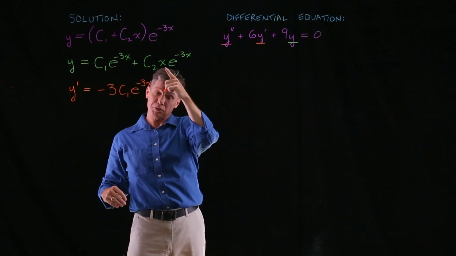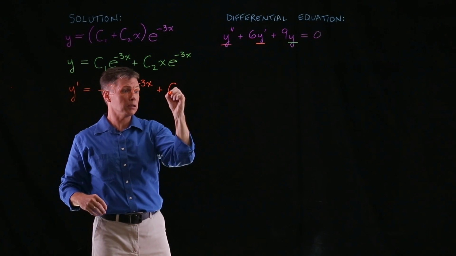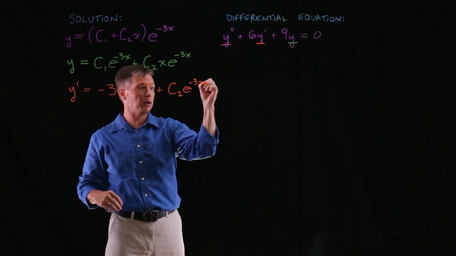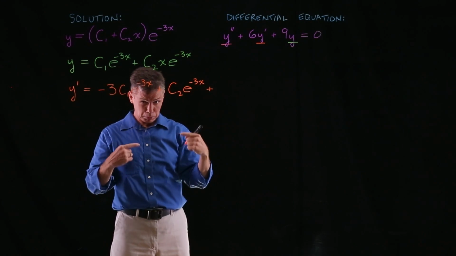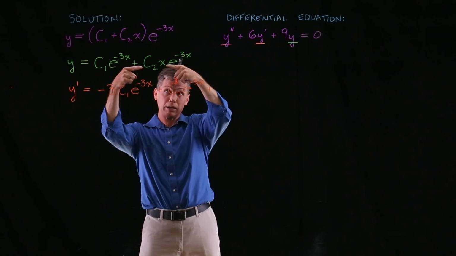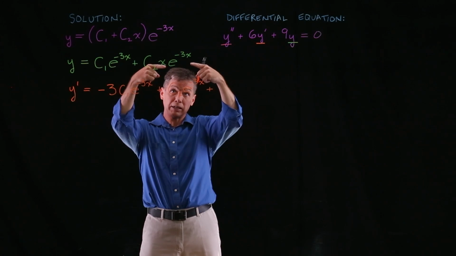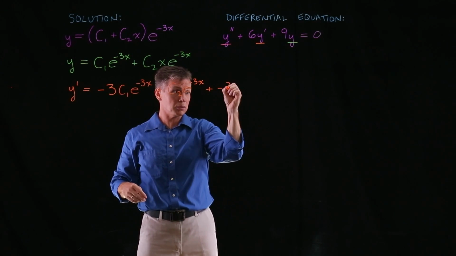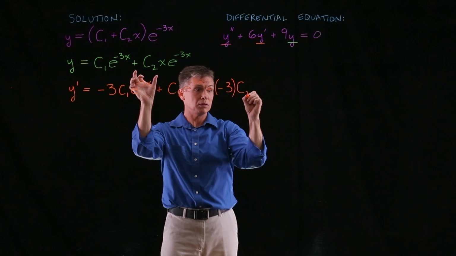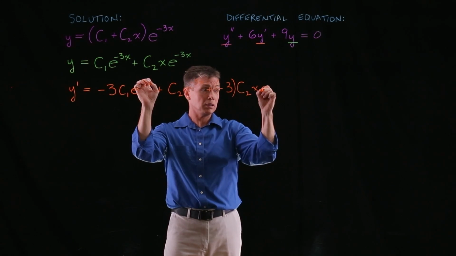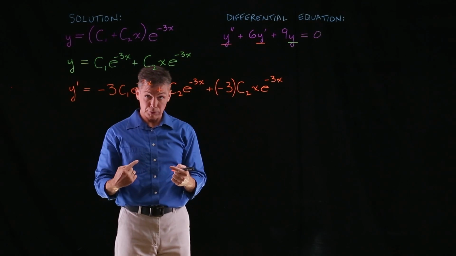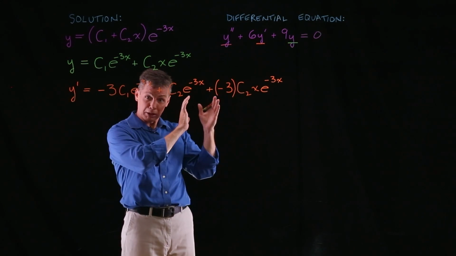So when I go to do the derivative of the first, the derivative of x is just 1. I'd still have C sub 2 e raised to the minus 3x power, plus, as part of the product rule, leave the first alone, that would be my C2x, and multiply by the derivative of this second guy. So you're actually going to have a minus 3 come out there, and then multiply by the C2x, and you still have your e raised to the minus 3x power. Okay, there's my first derivative that I'll be ready to substitute.